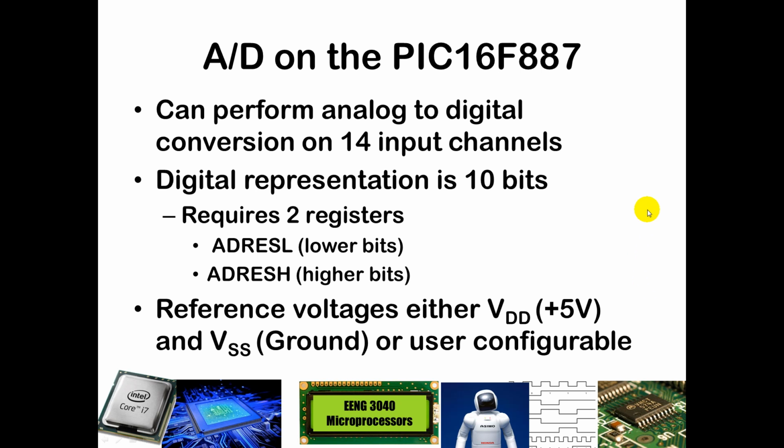So now that we understand the basic fundamentals of analog to digital conversion, let's talk about how to perform analog to digital conversion on the PIC microcontroller. So we have on the PIC 14 different input channels. We can perform analog to digital on none of them at all, which is what we've done up to this point. We've been in all digital mode. You can perform analog to digital on just one of them, or you can use all 14 of the input channels. But you can only do one at a time. So you would collect from one channel, then store it, collect from the next channel, then store it. And we're going to do that as we go through in some of our labs this semester.